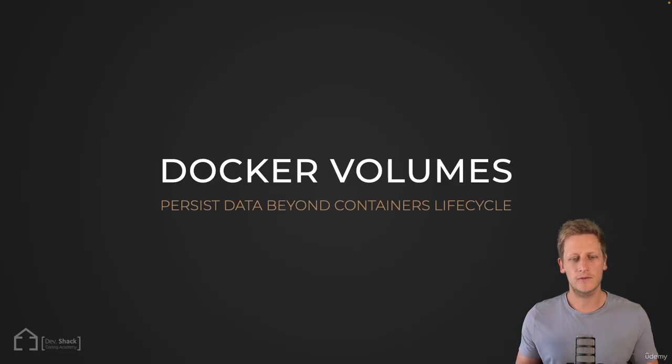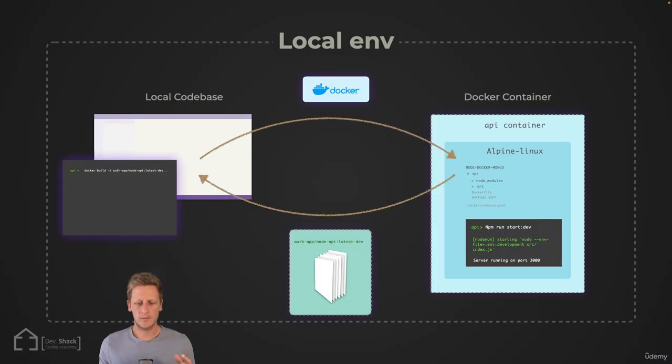The way we're going to solve this is by using Docker Volumes. And the short version of this is Docker Volumes allows us to persist data beyond a container's lifecycle. So we've seen that the problem is that we kind of have two instances of our code base now, and one can vary over time as we make changes, and that's the code base on our host machine. If we make any changes there, those changes are not being ported into the image that has been created. So volumes create a persistent storage mechanism between your host computer and the Docker container.